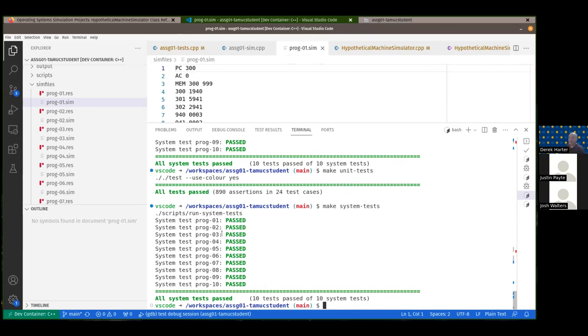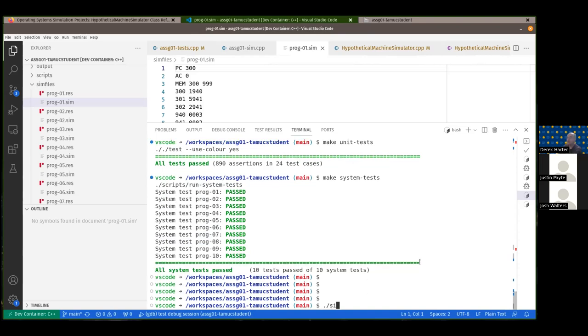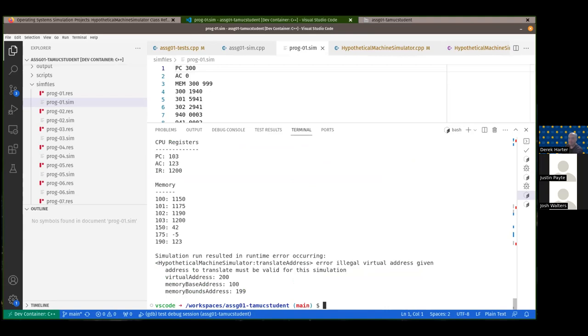And just a final thing, kind of as a hint. Some people got everything working on this first assignment and had the system tests running, but weren't passing system tests 2 and 3, or 3 and 4. Let me show you how the system test works. It's really pretty simple for these assignments. The system test performs a diff between your output and the expected output. For example, if I run program 3 for a maximum of 100 cycles, this is the output here.